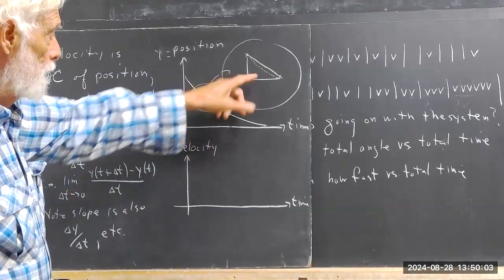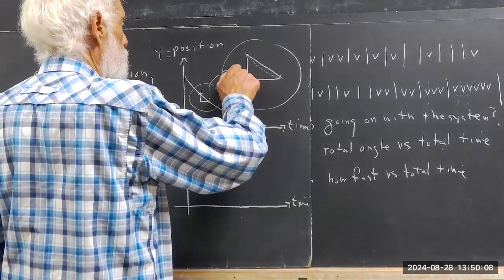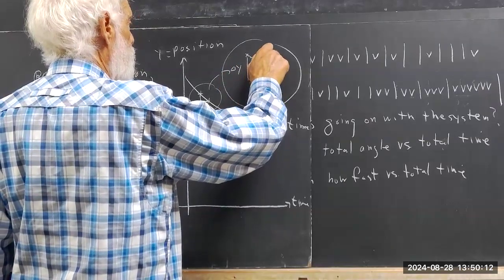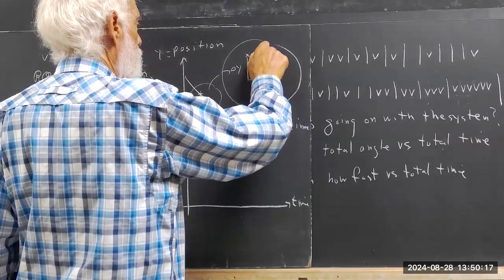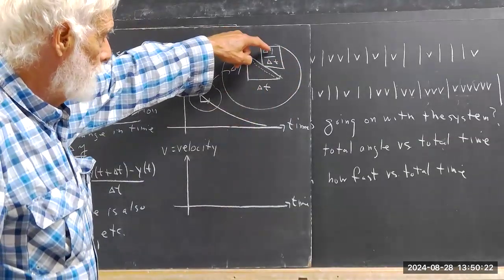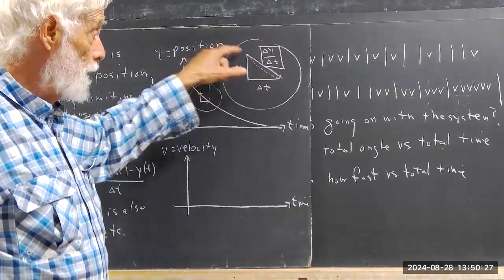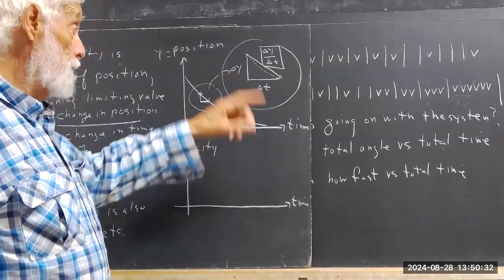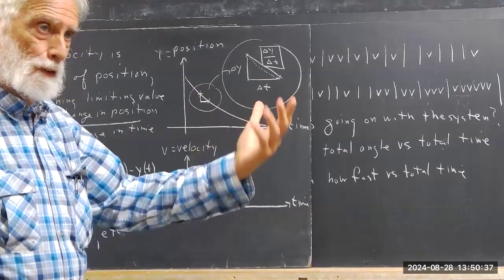Anyhow, here it is. Now, how do you define the slope? Well, you have the change in y over the change in t. In a box, I put the slope, delta y over delta t. It's got a box around it. It's not the length of this line, it's the slope. The length of this line is the square root of delta y squared plus delta t squared by the Pythagorean theorem. Just think through that.